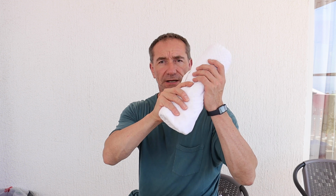So a couple of things you can do. You can get a rolled up towel and put this into your lower back region, and it'll force your pelvis to tilt forward and put you into more extension. So the vertebrae are in a nice symmetrical line with less stress on the disc. If you're using a computer chair, for example, you can put your upper body weight on the back of the chair. That'll take a portion of your upper torso onto the chair. It'll place less stress on the herniated disc.